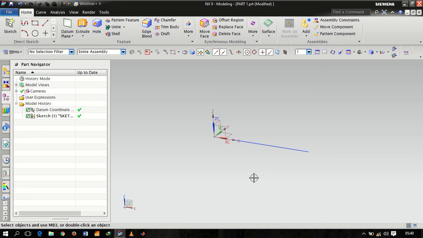Well, since this was a beginning lesson, I'll just be covering this. This was just an introduction to NX. Just watch out for lesson 02, where I'll be teaching you how to create different kinds of sketches, how to create different kinds of planes, and how to create some solid models using the features over here.